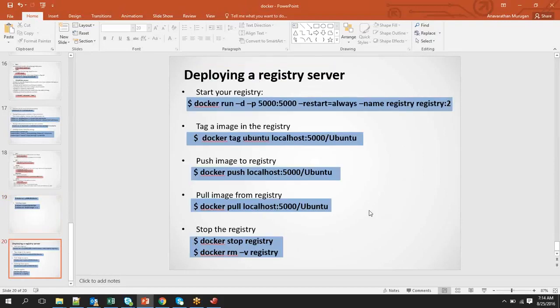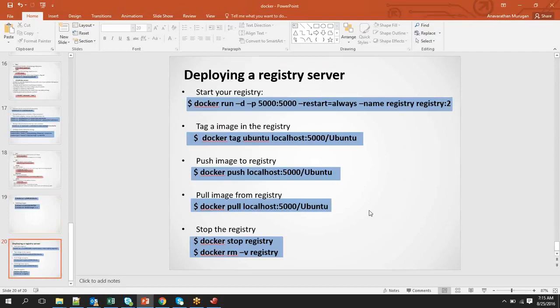Now, the remaining topic is about the registry server, or where exactly you are going to store all these images. Practically, we were trying to download or pull the images from the open source registry from where Docker is giving all those images. For example, if you remember, I started using Ubuntu, right? All those things are taken directly from the registry which is available in the open source.